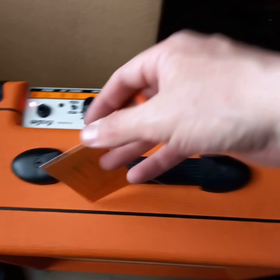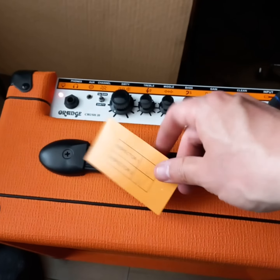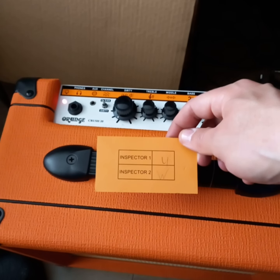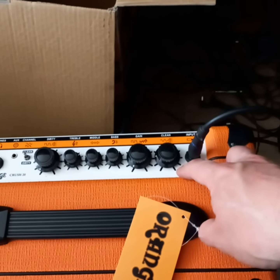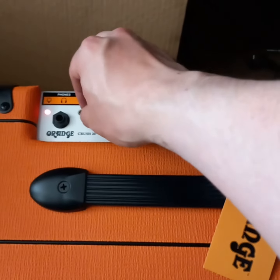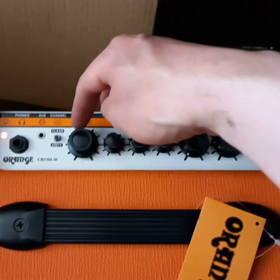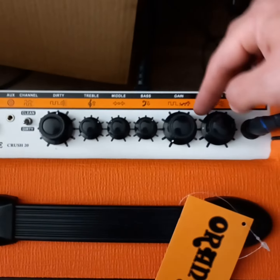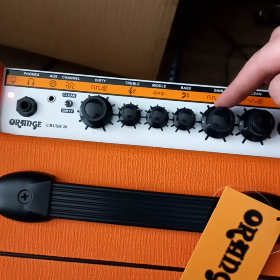So this is a commercial for Orange. There's the orange. Damn, that thing comes at you. Let's try the dirty at a lower volume. Now let's turn up the dirty to the center. And let's give it the same.